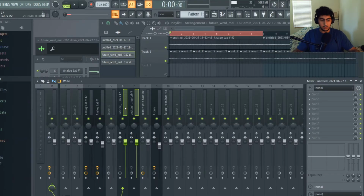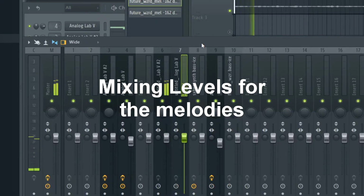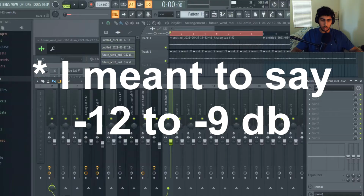I want my first two melodies to be around -18 to -21 decibels, just because they're more ambient and I want them to sit a little more in the background, but they still have their own sort of character to them. You can see that both of those sit in that -18, -21 range. And for synth basses and sub basses, stuff like that, you probably want those to sit around the -15, -12 range.